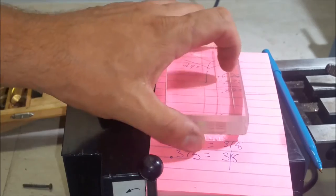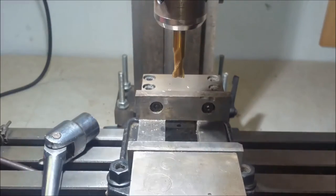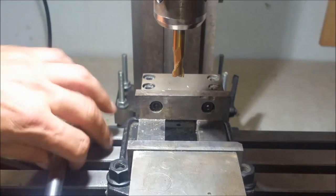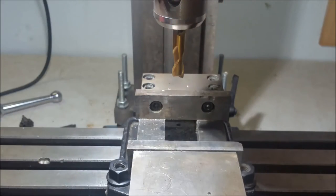Anyway, so we'll go ahead and mount this, and you'll see that I have a 3/8 bit already in the milling machine. I'm sure you purists have got a problem with this. I've got my 3/8 bit in my chuck. I'm not doing metal. This is just plastic, and I'll go slow and it will work. Of course, I do have the collets, but just didn't feel like getting them out.